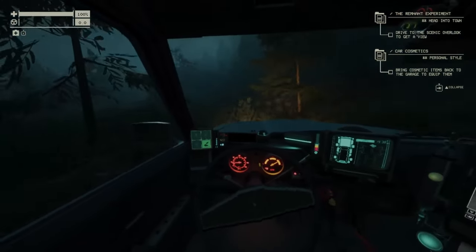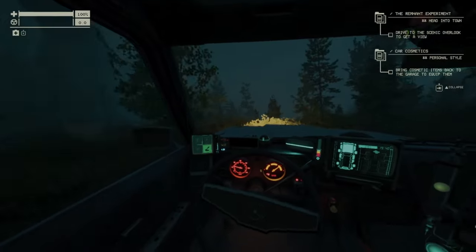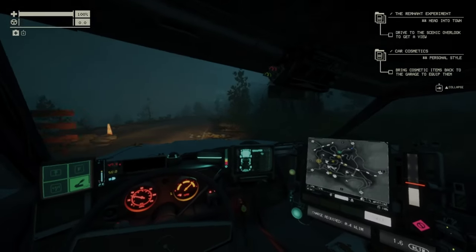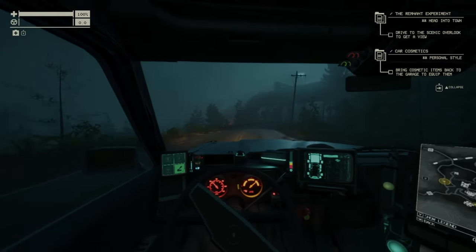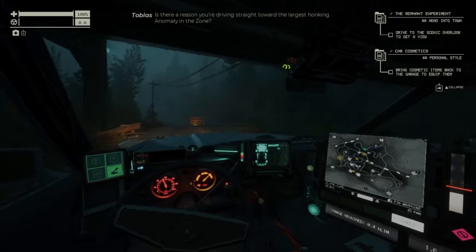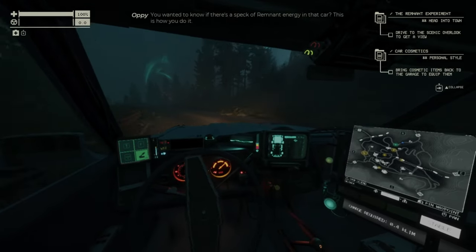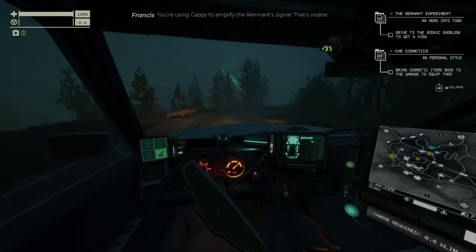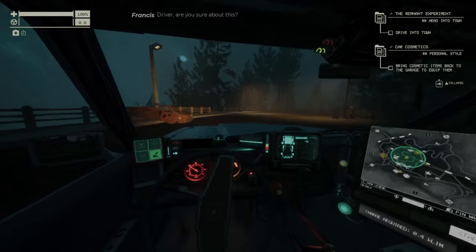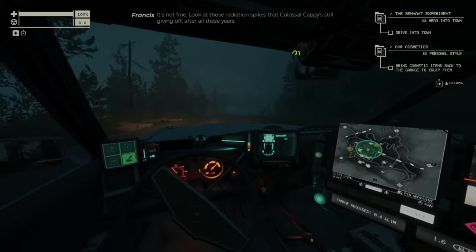Now let's continue. And you cannot miss this because it's glowing in the dark like this. And it's hard to miss, you know what I mean? So now let's go with the story. Because I will show you now how you need to go to pass this mission as quickly as possible, because if you don't know where you're going, guys, this can be really hard actually. So now let's see. Yeah, that's insane, man. We need to go down here. Lots of tourists here. Look at those radiation spikes that Colossal Cap is still giving off after all.